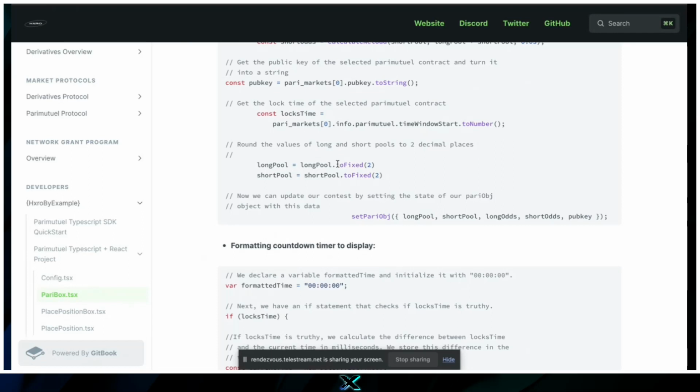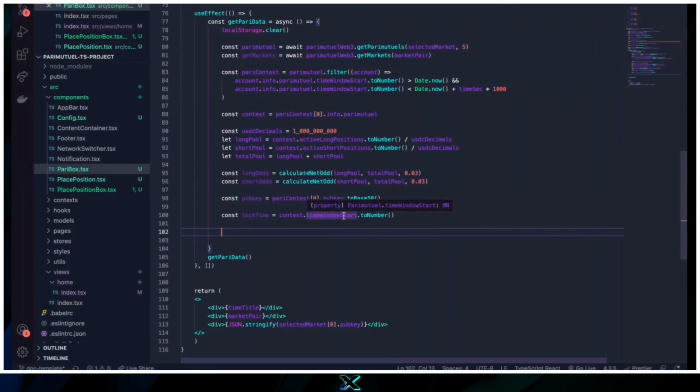So actually, you know what? To make it easier on the eye, one of the things that happens, and I'm going to show you right now, is that whenever we have the long pool, since it could have a lot of decimals, it could be very off-putting to see how far away it is. Imagine you have a regular pool, but with the rake and all the fees and everything, it basically goes to a bunch of decimals, like 99.98. We don't want to show that kind of thing. It's not very user friendly. So all we're going to do is truncate that to the second decimal.